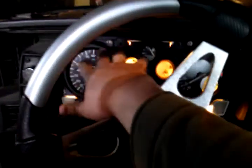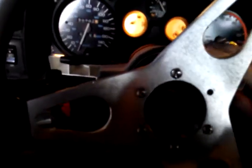I have the entire apparatus that goes over here, the plastic and then the cover. I took out the voltage and the oil pressure because they were bad. RPMs are a little off as well. We've got the aftermarket gauges. Probably can't really see. I'll pull out so you can take a look. As I mentioned before, it's got some aftermarket speakers. Not really anything special, just something you pick up at your local store. They put out an alright amount of sound.